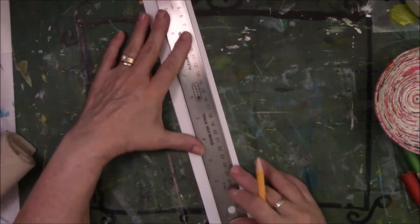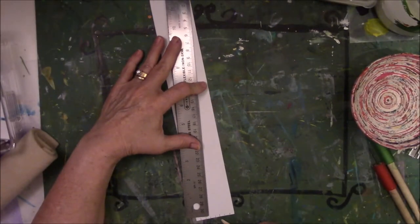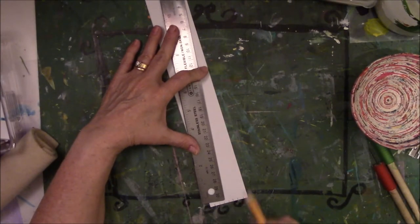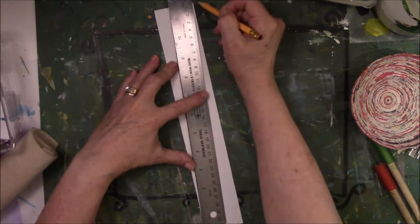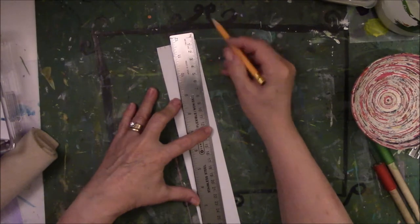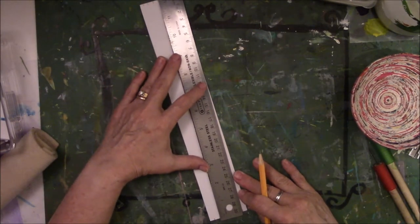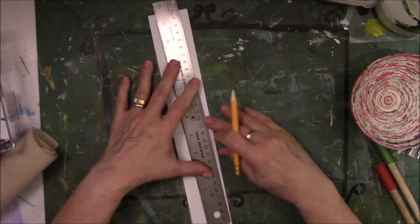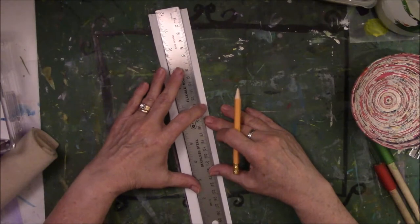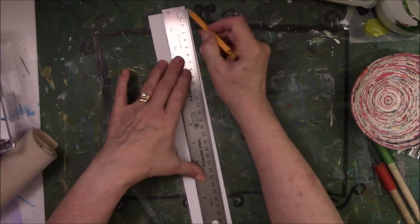I took my ruler, measured a quarter inch all along the edge of the paper. So I'm taking the ruler and I'm tilting it from the far edge of the paper here to the end here where my first mark is. So this is 1/4 inch. Sorry, it's a little tough to do this and make sure I'm in frame. All right, so it's 1/4 inch.